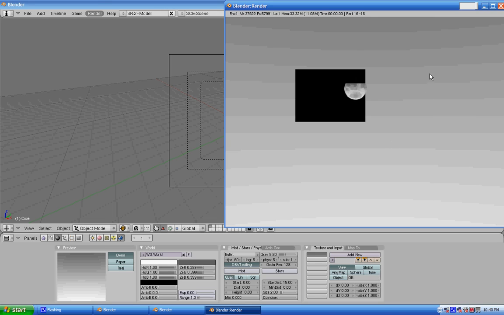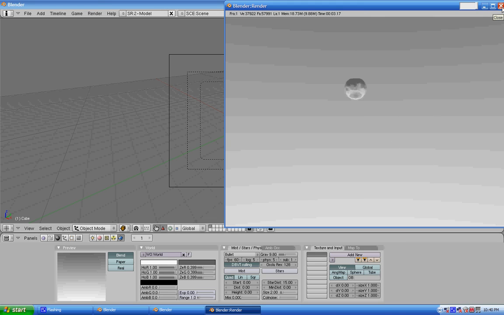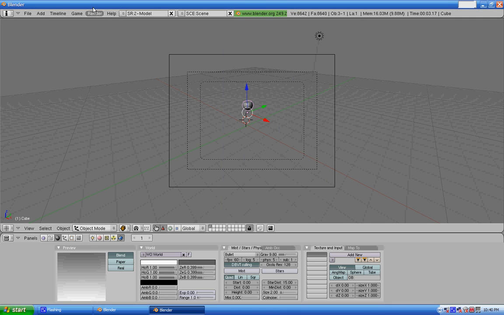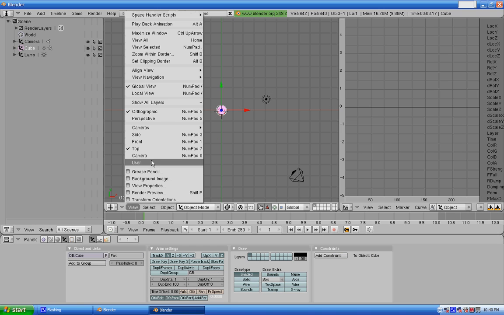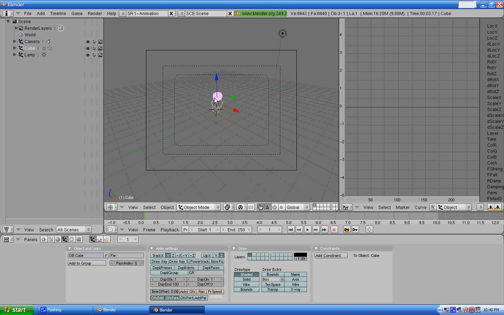Now we can render the current frame and see what it's gonna look like. That doesn't look too bad. Okay. We go into animation and hit the camera view. We're gonna scale it up a little bit, make it look a little bit better. The end really depends on where we want to end it. So we hit our play button and it plays out the animation, and we can see stuff like that. I'll have it end at 165.